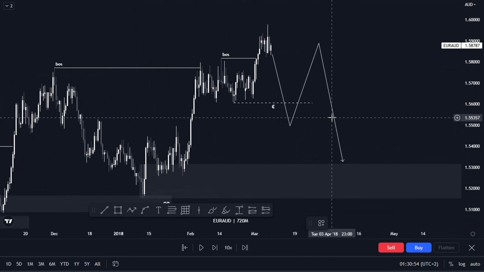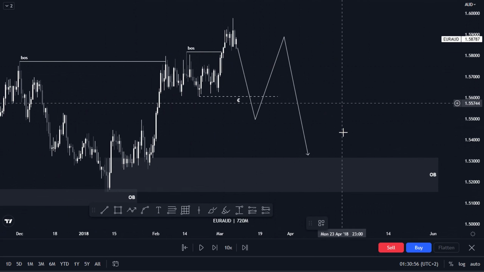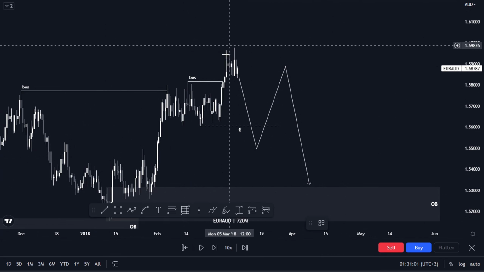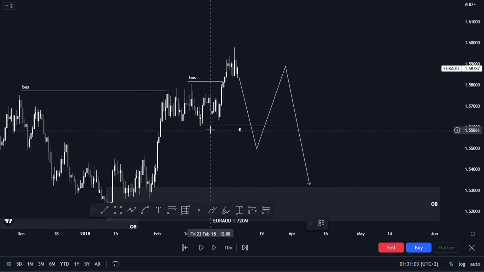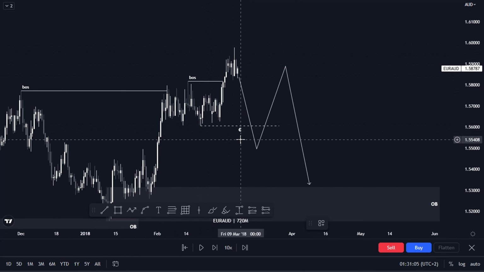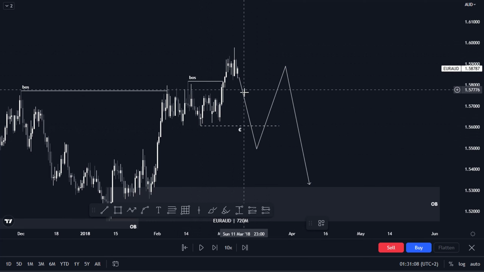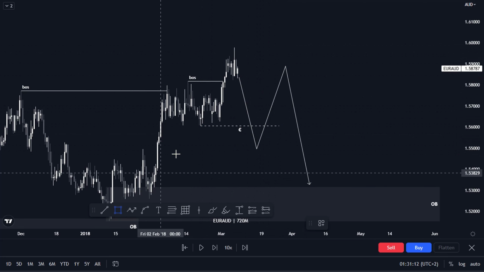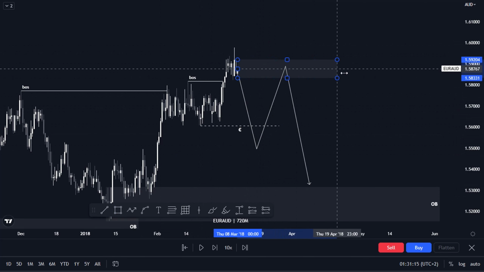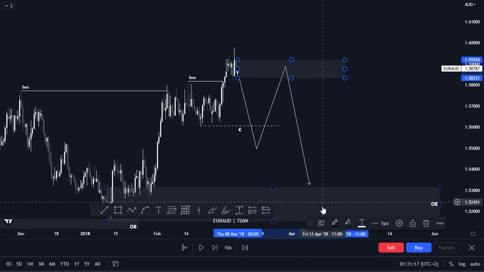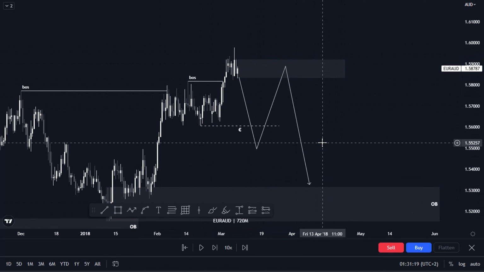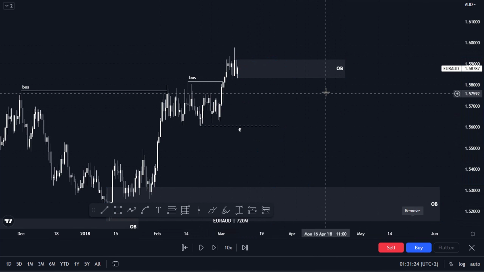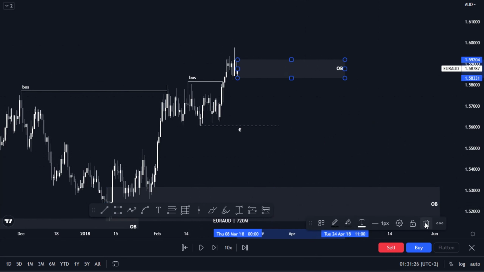So in order for us to trade this pullback here, we need something like this. So we have this high here, we also have this high here, we have this higher low here. So now we're looking forward to price violating this higher low here, creating a change of character, and price respecting this order block here. Okay, so now let's see what price does.